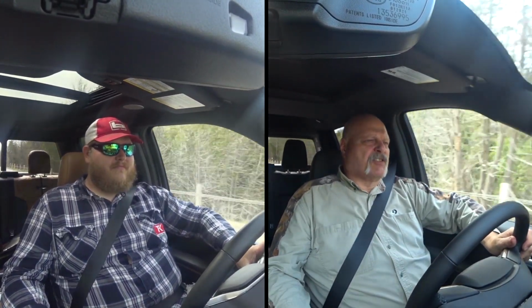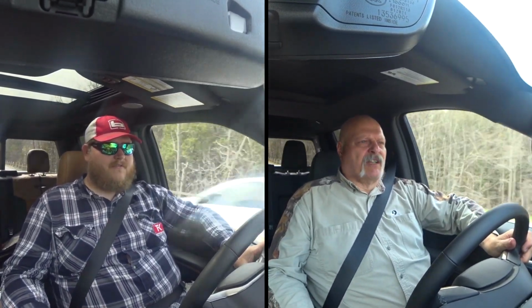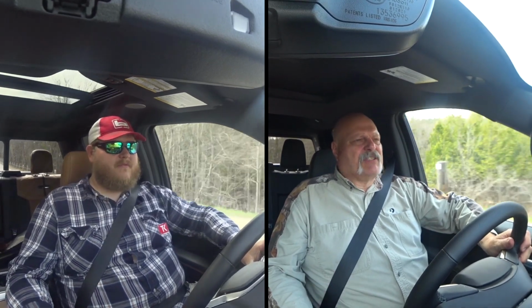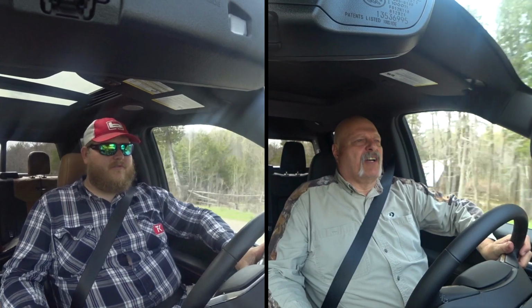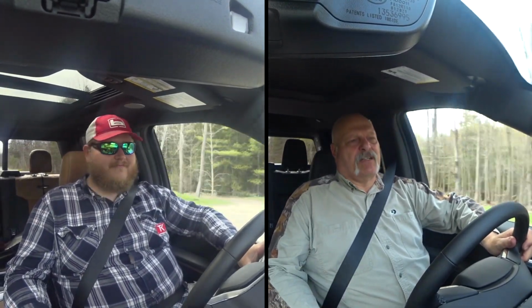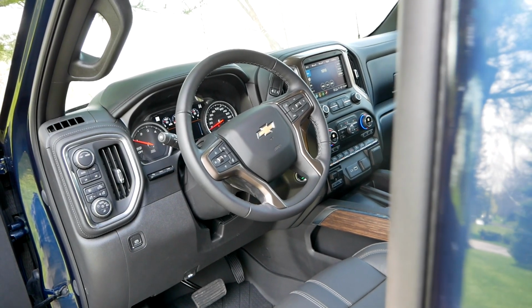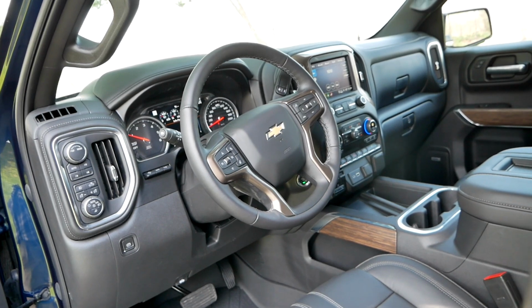And then of course that also plays into the fact that the cabin is quiet, it's comfortable, the truck itself is well sprung, it's on center. But you know what? All new trucks today, they're really good. You have a hard time trying to find something to complain about. If there is one thing to complain about with the Chevy, it's the interior. And actually, it's not the interior. I got to be more specific.